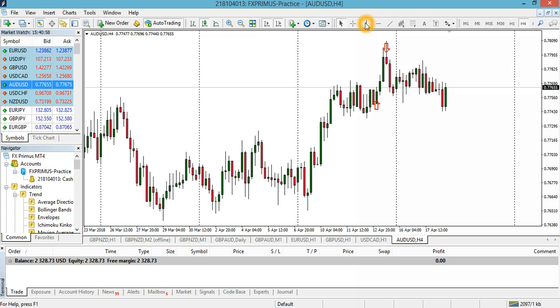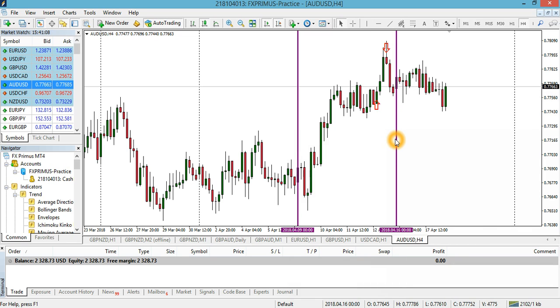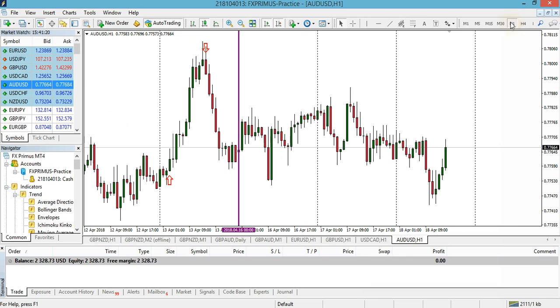Now these lines that you see here that run from here to here, because we're on the 4-hour chart, represent 1 week. So from one of these vertical lines to another represents a week on the 4-hour chart. On the 1-hour chart though, one vertical dotted line to the next represents 1 day.